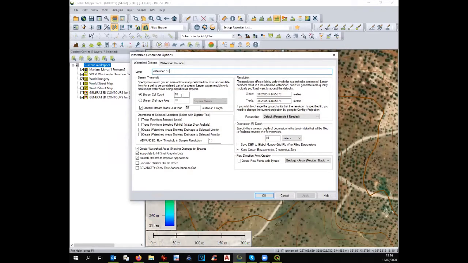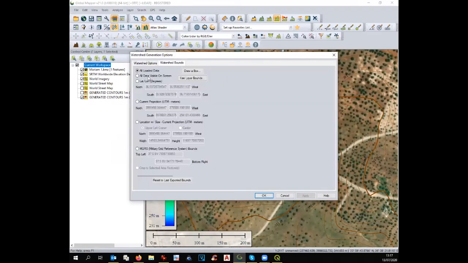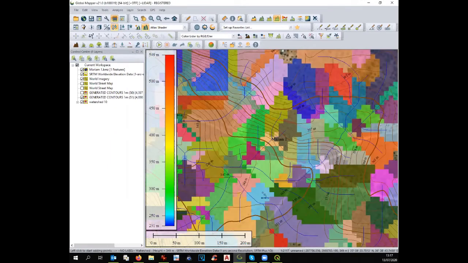Here you have to put figures, and you have to try several times up to the point that you have a good result. Again, maybe the resolution, we keep 10 resolution. And then if you don't want the computer to work too long, you can limit the analysis to the area on the screen, all data visible on the screen. So this will be short.